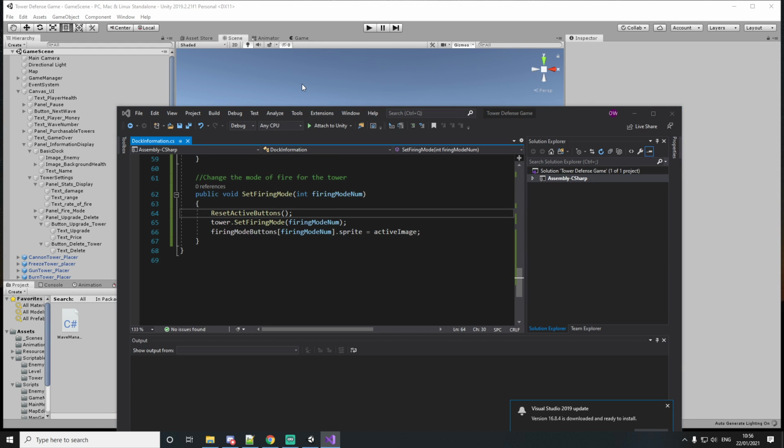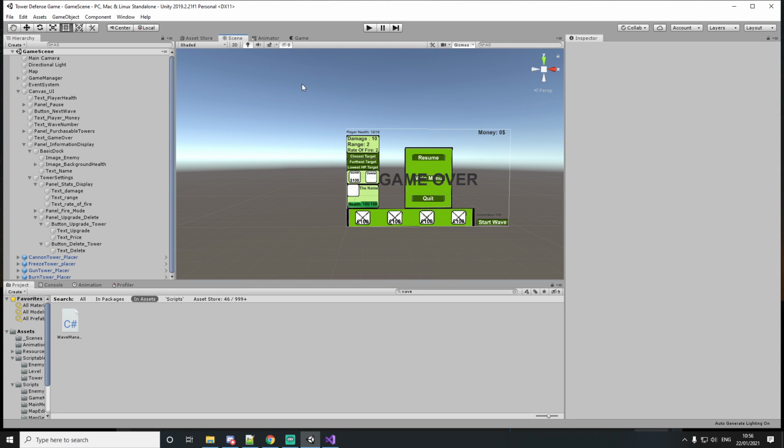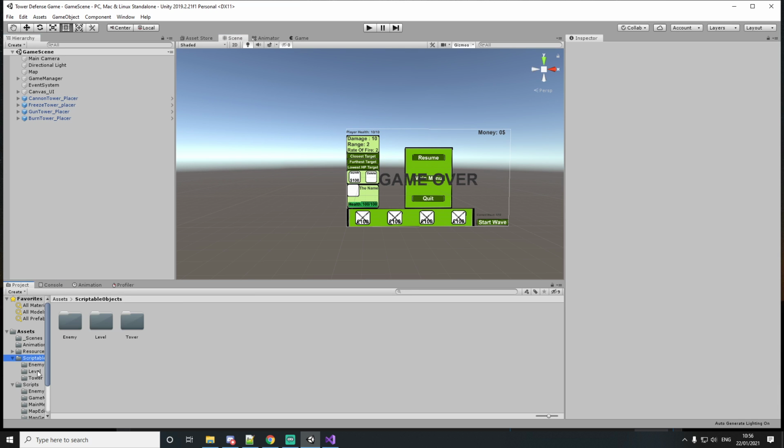Okay, so I guess there are three main rules to object-oriented programming. You have inheritance. Well, let's ignore the third one because I forgot what it's called. Inheritance and polymorphism are the two I want to speak of. I actually use them here, so I can show you straight away. Where are we? The tower script.